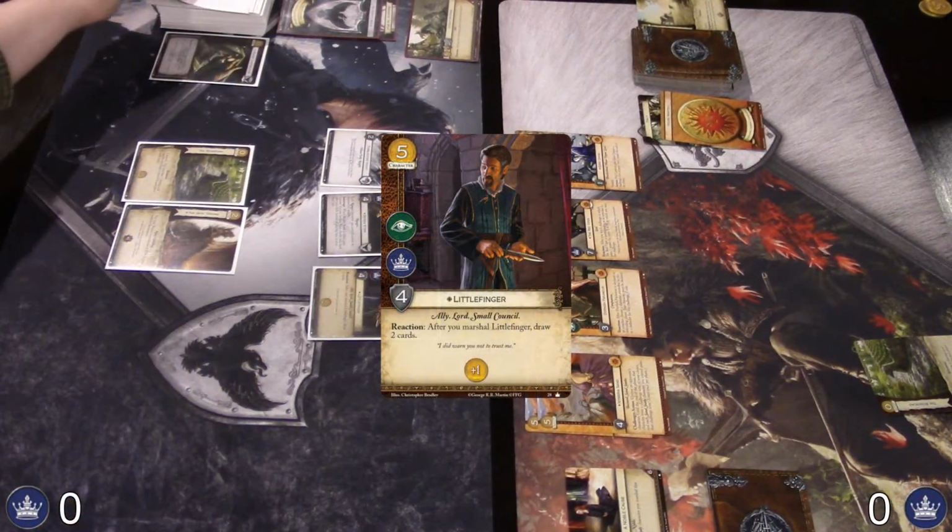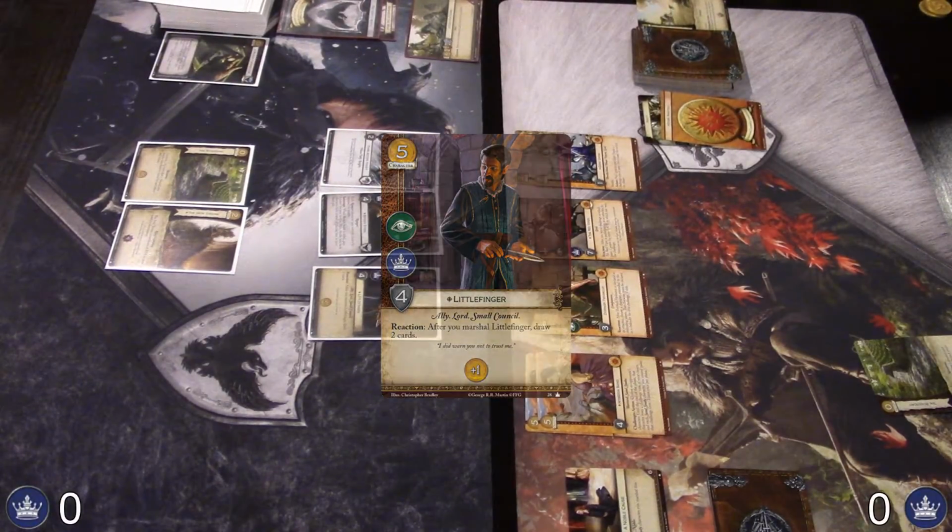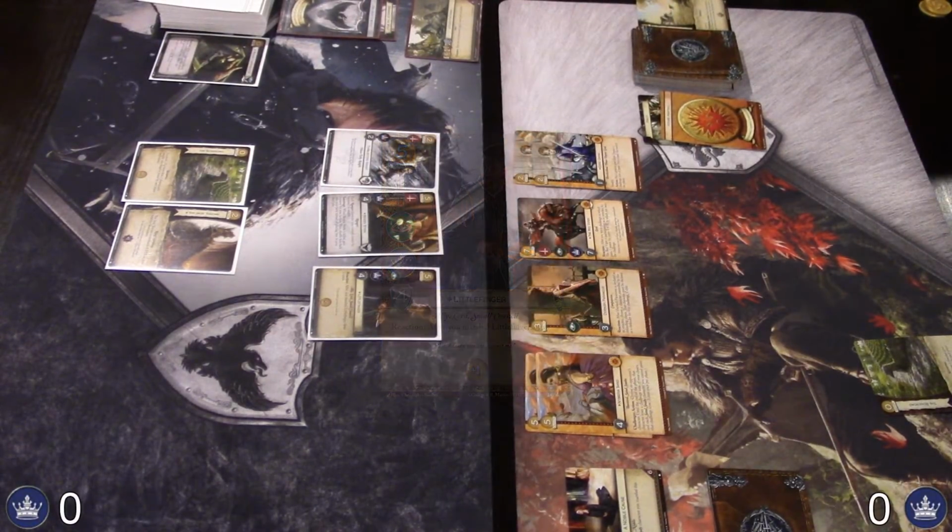And it looks like we're going to see a Littlefinger out there. So Littlefinger, giving you additional gold every round that he's out there. So he's basically a Rose Road of his own doing. And when he's marshaled, you draw 2 cards. So Night's Watch players should be getting 2 cards here for their trouble. Keep some good things in her hand.